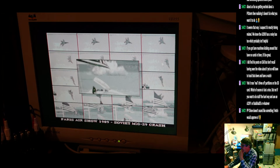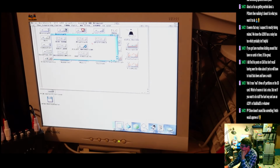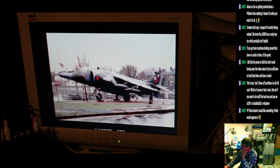Hello. I think I remember that. 89, yeah. I remember that being on the news. RAF fast jets, Harrier image. Yeah, so they just look like they've been digitized, scanned from an image. I'm sure the Amiga can do better than that, eh? Bloody hell.